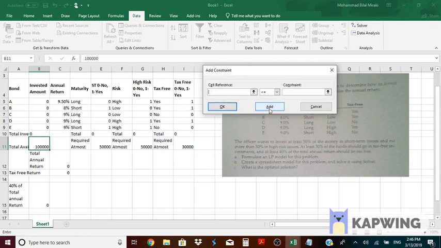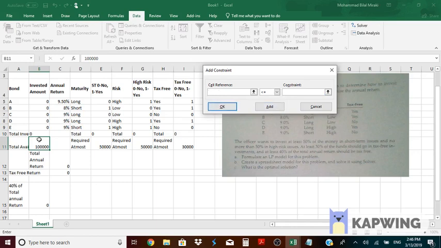I'm going to add that. And one thing else, all of these should be either 0 or greater than 0, because we don't want to invest from our pocket into a bond. So it's called non-negativity constraints. So you're going to select all of these. It should be at least 0. Either we're investing in it or we're not investing. If we're investing, how much we're investing is definitely more than 0. If we're not investing in it, it should be just 0. And then we're going to add that.